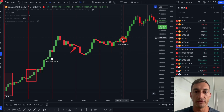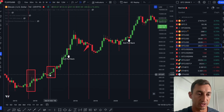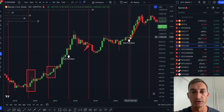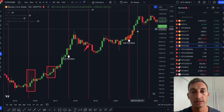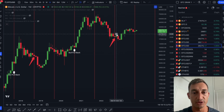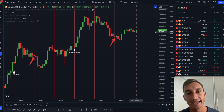You had just before the bull market kicked off in 2020, 2021, you had a September pullback, so a bull market pullback again. Similar to sort of here, you had an August pullback and then it started to scream ahead. Then you had that big green move that just kept going October, November, December, January, February, March, and then you had the peak out in April. So September was the pullback, that last quarter, green again. This was the bear market. That's what you can expect, but you even had a green October in the bear market. And then finally, just going back to 2021, you just had a green October into the peak of a red November. Is it going to happen again?